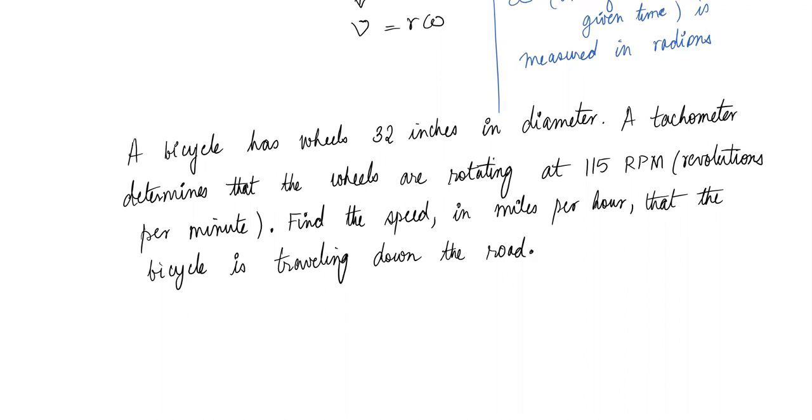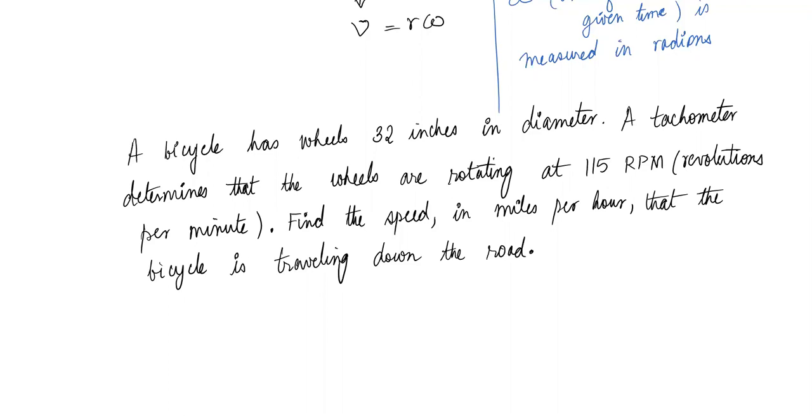So you can see two things happening, right? The bicycle's wheel makes an angular rotation, and the bicycle itself is moving in a linear direction. So it's moving in a line, it's going down the road. So you have two speeds. One is the speed of the rotation of the wheels. The other one is the speed of the entire bicycle itself moving along a line, along the road. So let's see what they're asking us.